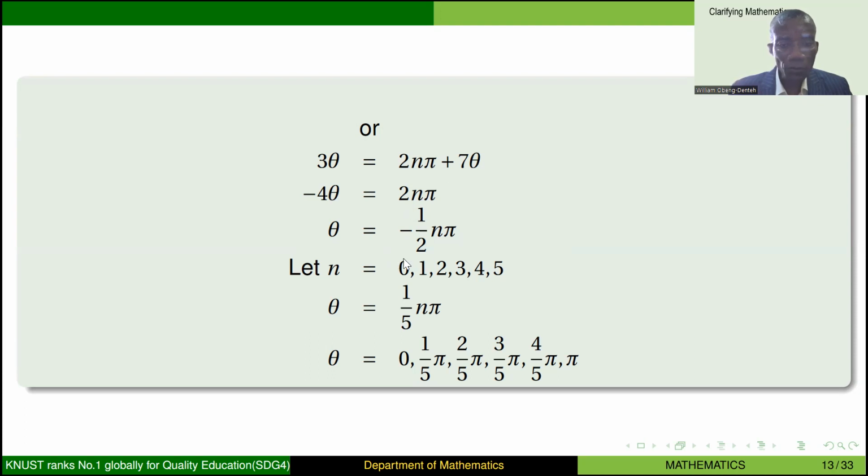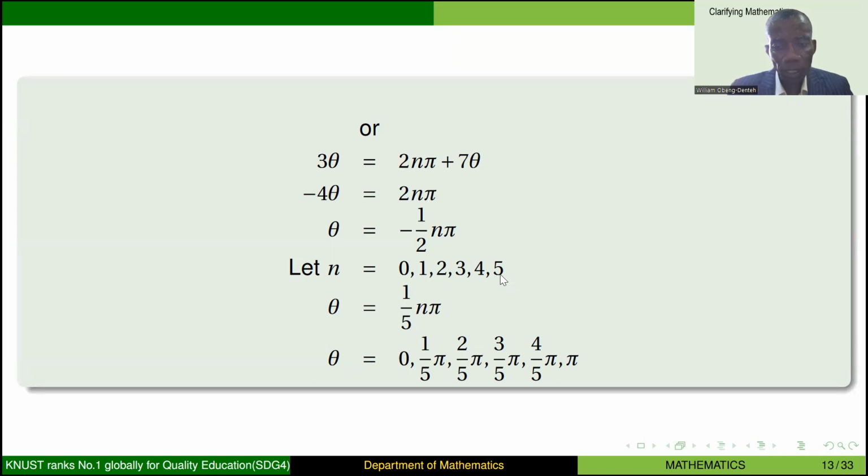The next step is that we are going to vary our n. So we'll start from 0. And because this is negative and the range we are dealing with is 0 to pi, it means that we will not need this, but we'll use this one for our values. So when n is 0, we put 0 there. So 1 on 5 times 0 times pi gives us 0. In place of n, we will substitute 1 for that. So 1 on 5 times 1 times pi gives us 1 on 5 pi. Then when we pick 2 in place of n, that is 1 on 5 times 2 times pi, which will give us 2 on 5 pi.